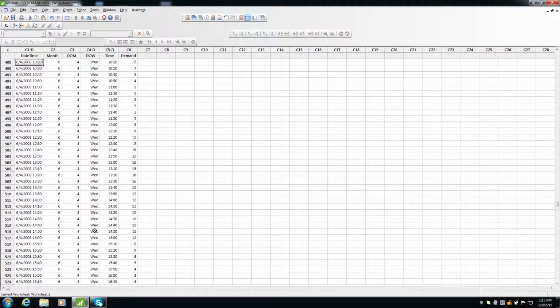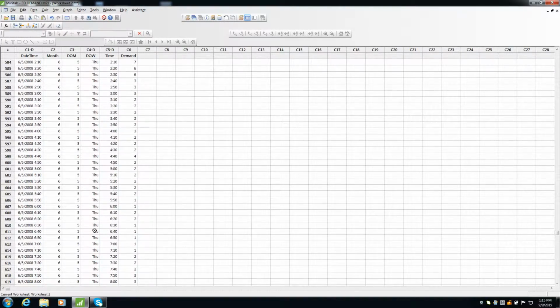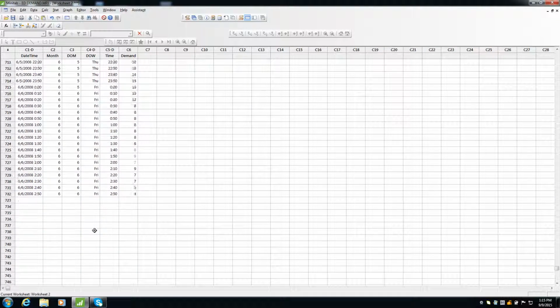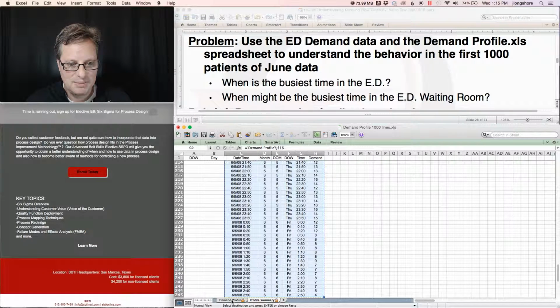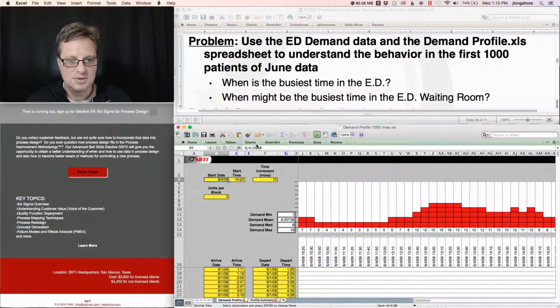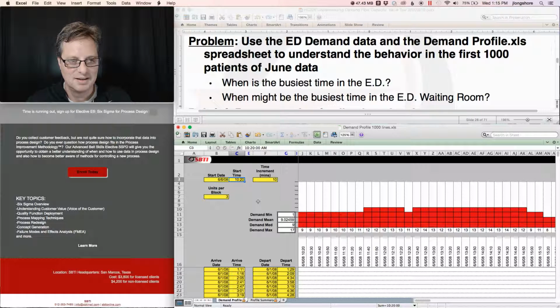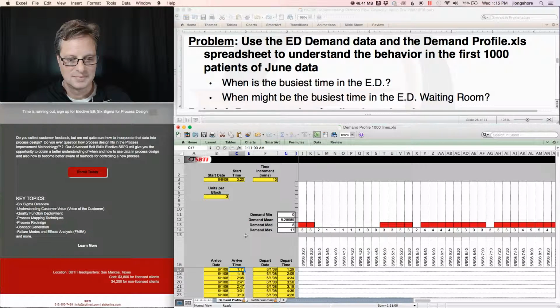So now in Minitab, you're seeing I have June 5th, June 6th, whoops. Alright. And I click on the last one there, June 6th, 250. That means I want June 6th at 3 a.m. So I go to Demand Profile. This is now June 6th. June 6th, 3 a.m., right? I need to change that to 3. Alright.